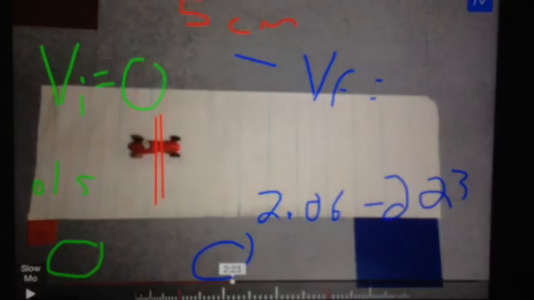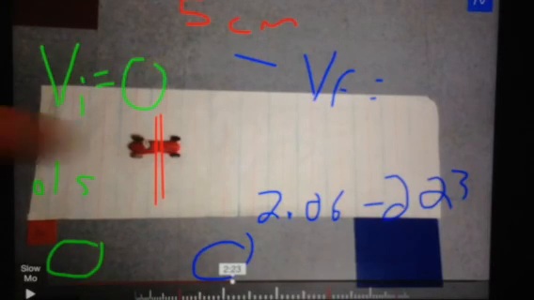Okay, and so the time that it took to go through that motion is going to be 2.23 minus 2.06. We're going to come back to that here in a second. And since it moved from this line to that line, that's one line spacing, we already know that one line spacing is worth 5 centimeters. Okay, so we're going to take all that information back to the other page.